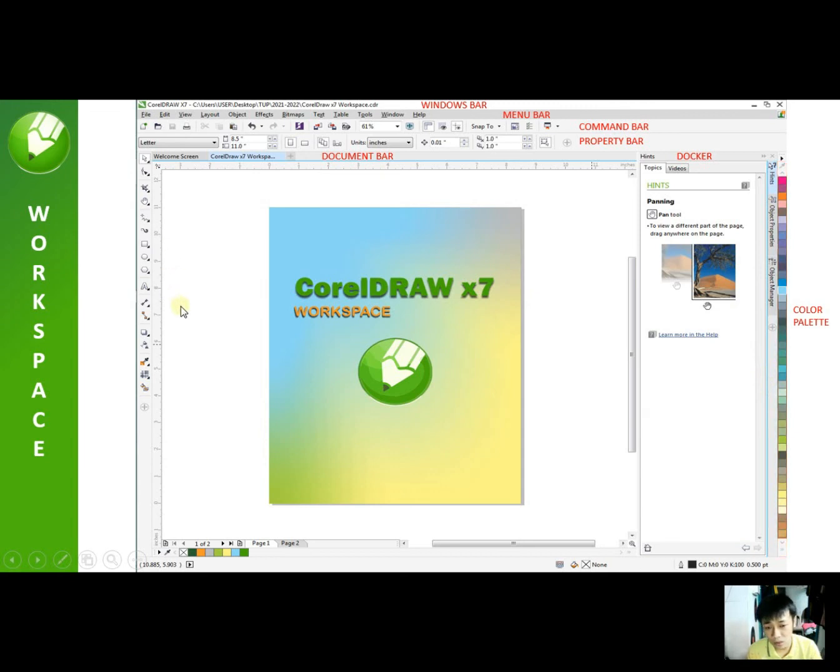Next, we have the toolbox, of course. On the left side of the CorelDRAW interface, we have the toolbox. So, also have different tools available right here. At i-discuss natin yan mamaya. Yung mga different function na yan. This is the toolbox. Ito yung mga sinasabing handheld na gagamitin natin para tayo makipag-communicate within the documents or within the software interface.